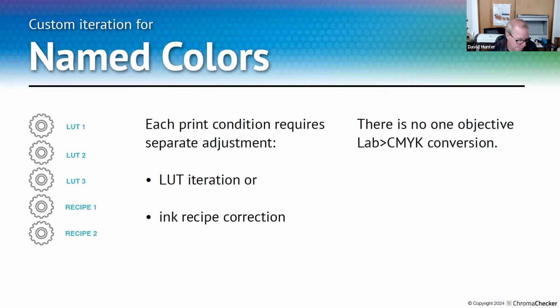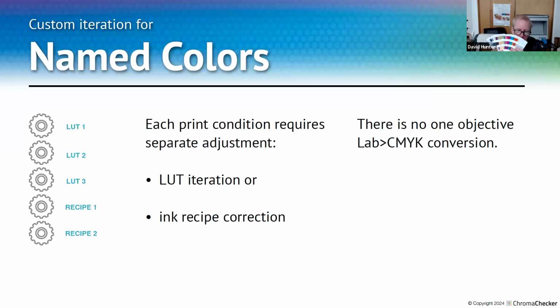Now, when we're building, let's say, a custom swatch book like this for each print condition, you'll see I've got this swatch book for matte stock, for laminated stock, for coated stock, for glossy stock. And each of these required a separate lookup table. So essentially, ChromaChecker builds a target automatically of all the colors you care about. It's not a profile target, but just think of it like a profile target, but with all the colors you care about. So you can do this with ChromaSpot.